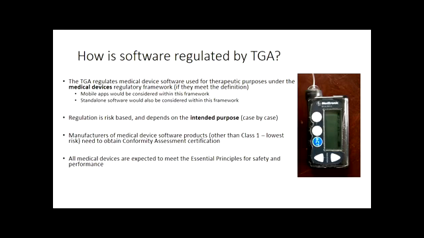The classification of medical software in Australia is a bit iffy. Basically, if it's used in a system, so if you're attaching something to your phone to monitor your blood pressure or whatever, it automatically becomes the class of your highest risk item within that system. If it's used as a part of a device, then it's not regulated separately, and if it's used by itself, then it is. And again, all medical devices are expected to meet the essential principles for safety and performance. But most medical software, as it currently stands, would be deemed to be a class 1.